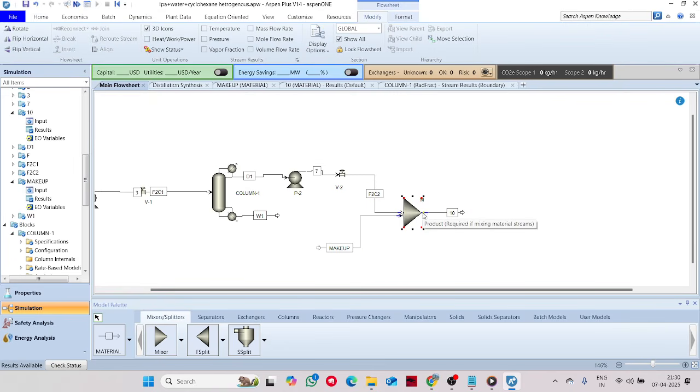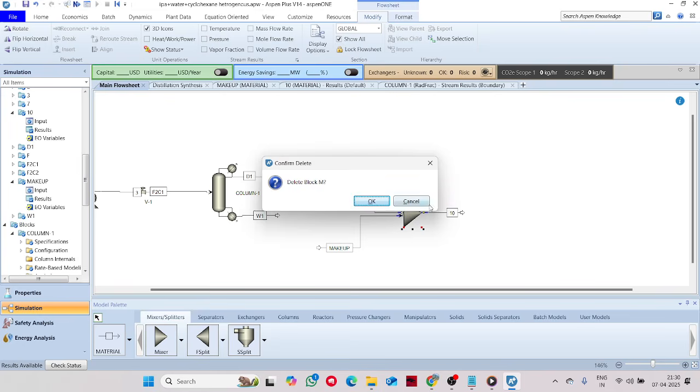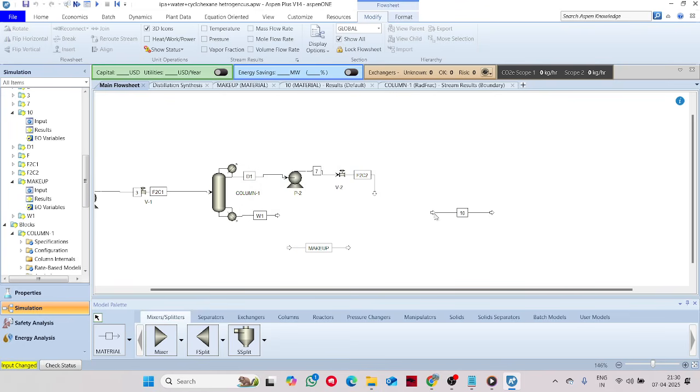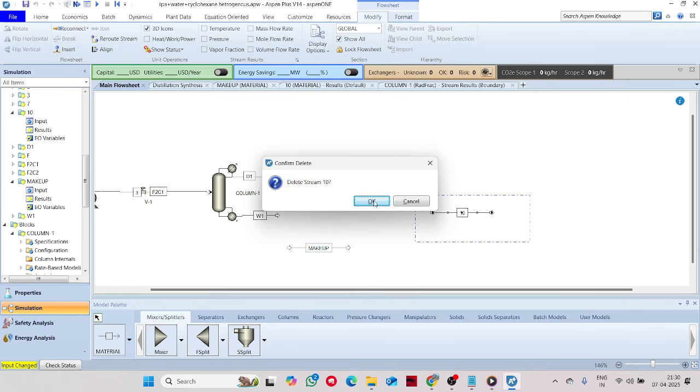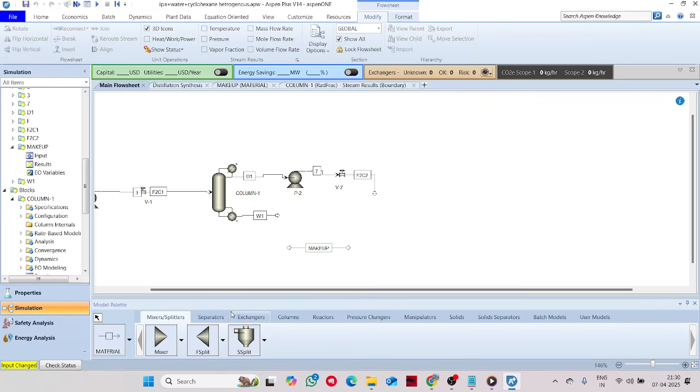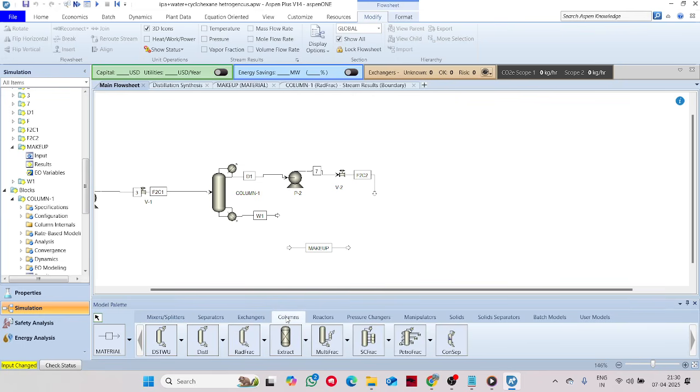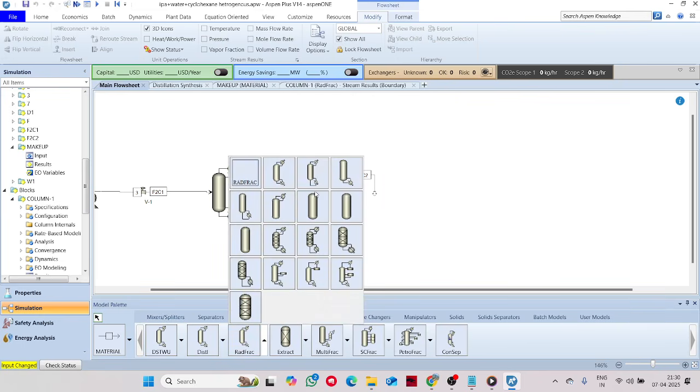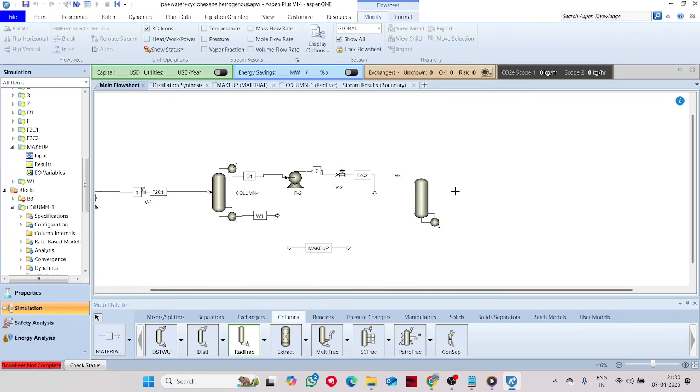Now delete this makeup block, sorry, this mixer block. And now let's add the second distillation column here. Now connect these streams, D1 and makeup stream.